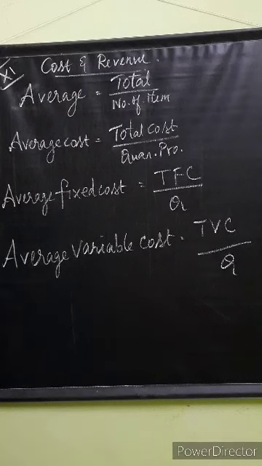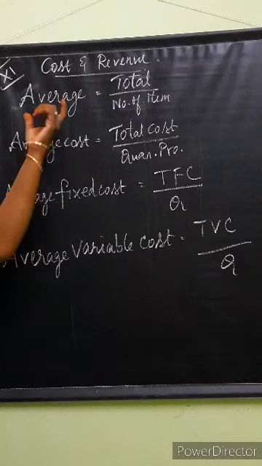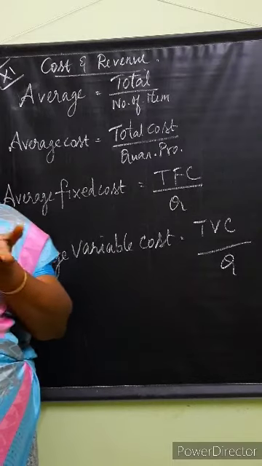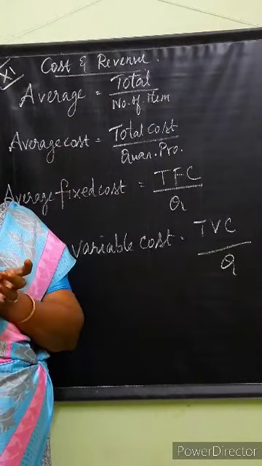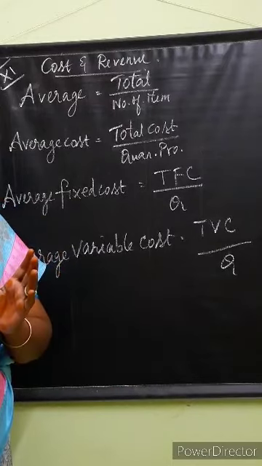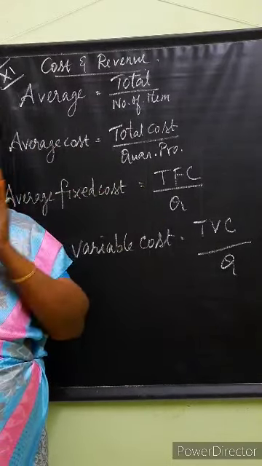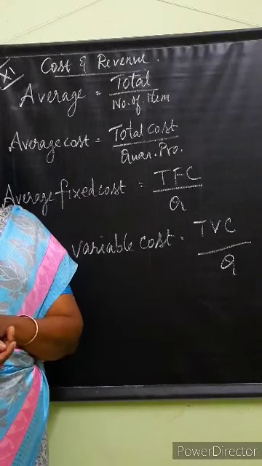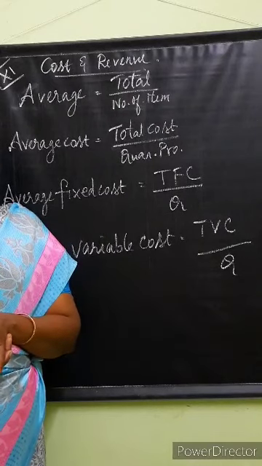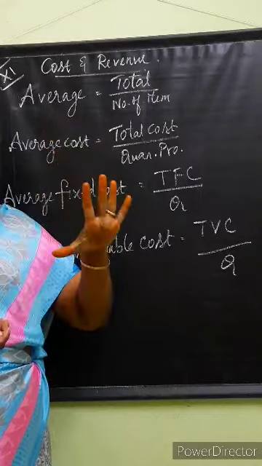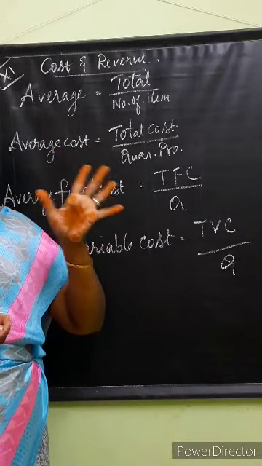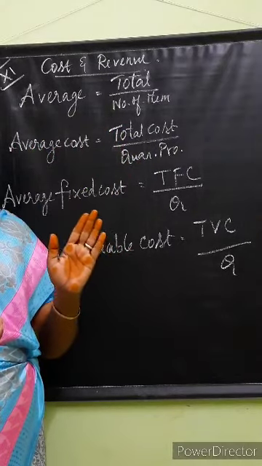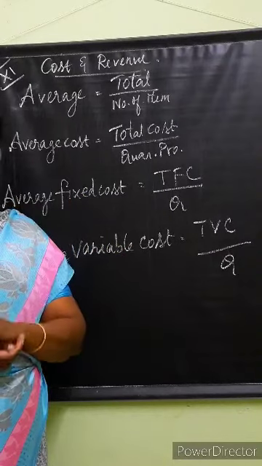Today we are going to learn the average cost curve. What do you mean by average first? When you get marks, we used to calculate the average. How are we calculating the average? We add all the marks and divide by the number of subjects. Usually your marks will be given as a percentage. What is your average mark? You will add all the 5 subjects, Tamil, English, Maths, Science, Social in 10th standard. The total mark divided by the 5 subjects is equal to the average mark, isn't it?